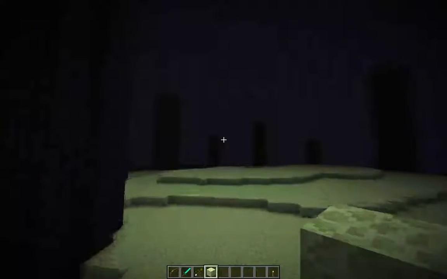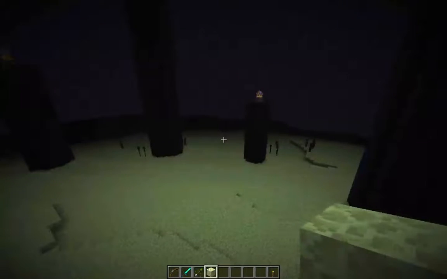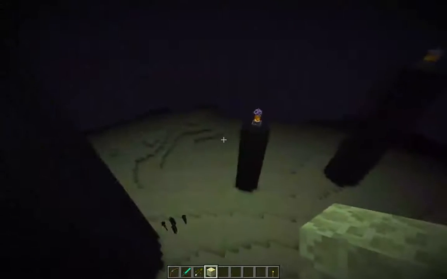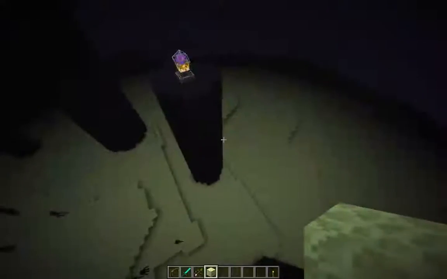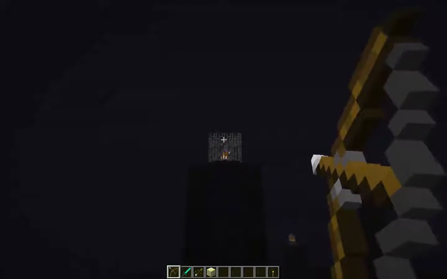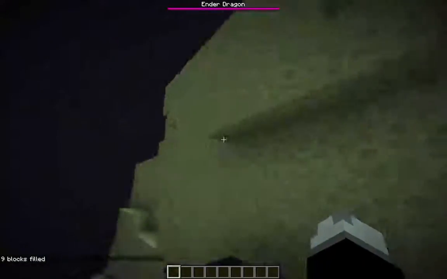You see now these pillars are in a circle. I don't believe they were like that before. There's no dragon here. Well, that's a glitch. There's supposed to be a dragon here. You'll notice now that some of these pillars have these iron bars around them, and that's so you can't shoot the ender crystal from a distance like this. It actually makes you go up there. There we go. We've got an ender dragon health bar. Sweet.